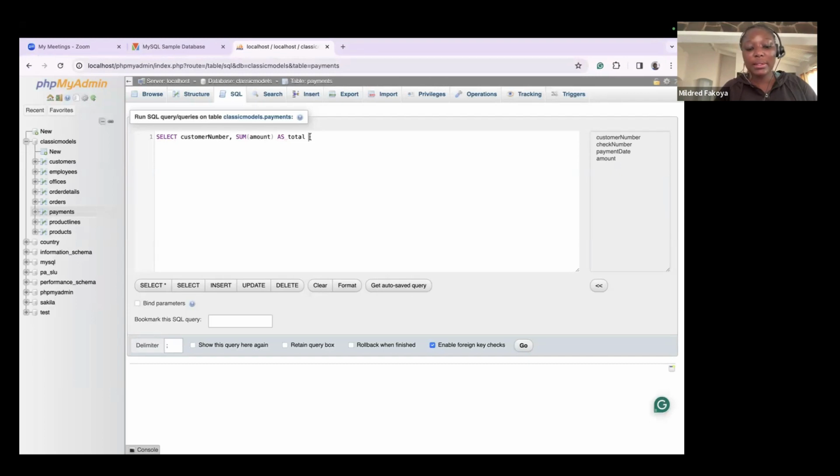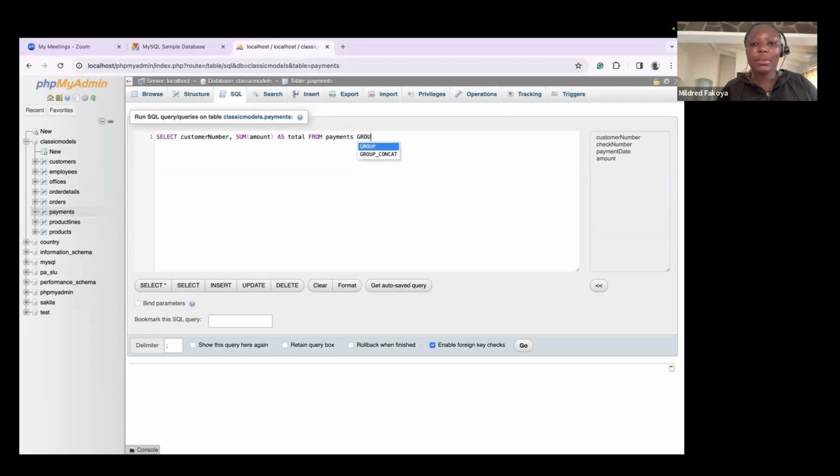We're selecting this from the payments table, and we want to group this by the customer number, because we want all the customers with the same number, the same customers, to have their total amount calculated. So we are using the group by clause to group this.